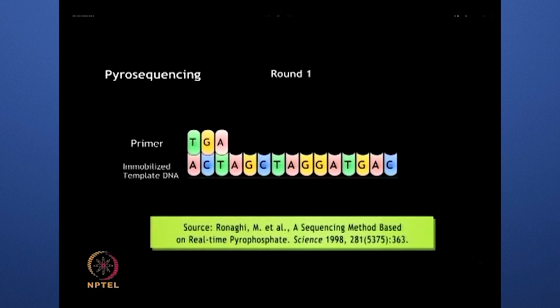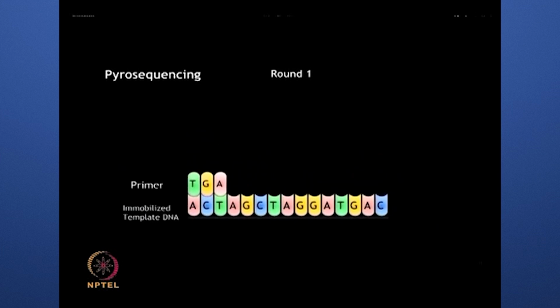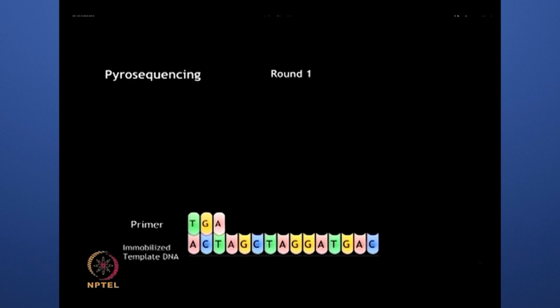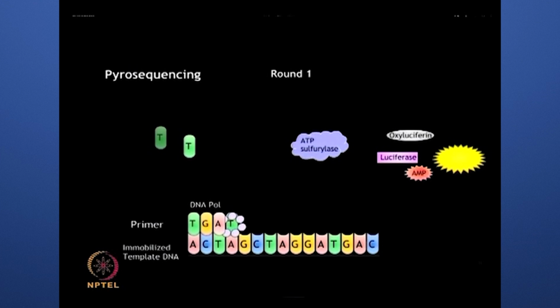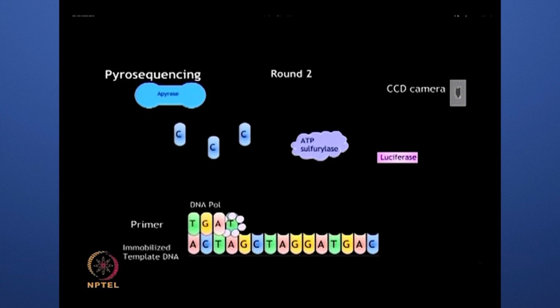Multiple rounds of nucleotide addition are carried out on the immobilized template DNA by using DNA polymerase in the presence of ATP sulfurylase, luciferase and the nucleotide degrading enzyme apyrase. The release of an equal amount of pyrophosphate is determined by its conversion to ATP by ATP sulfurylase, which in turn is determined by the release of light on reaction with luciferase. The amount of light produced is detected by a CCD camera, which is used to determine the nucleotide added and therefore the sequence of the template DNA.